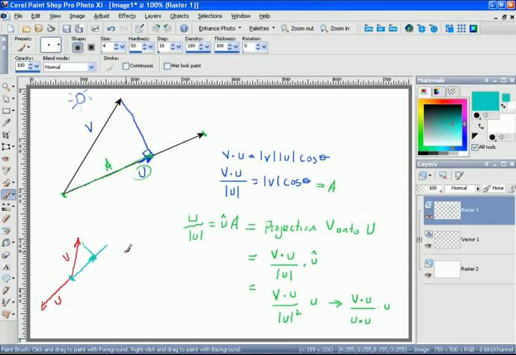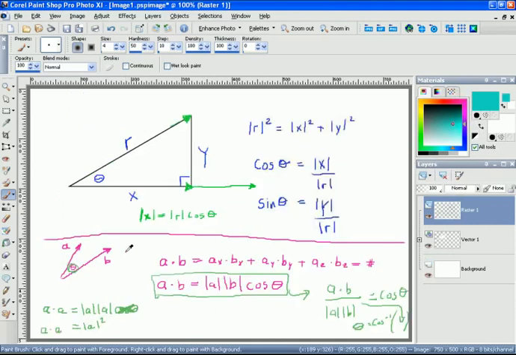This is helpful whenever you're programming things like shadows, or you're trying to calculate distances based on vector math. The vector projections work in both 2D and 3D, so it doesn't matter how many dimensions you have. The projection formulas work perfectly well. Just remember your basic formulas for the dot product, A dot B, where you have each individual component multiplied together, or the other dot product formula where you have the magnitude of one vector times the magnitude of the other vector times the cosine of the angle between the two vectors.